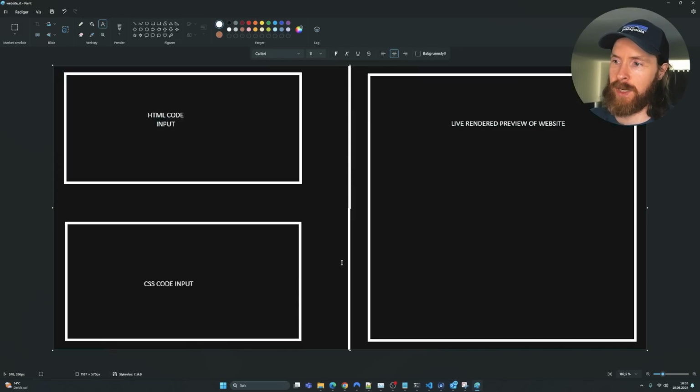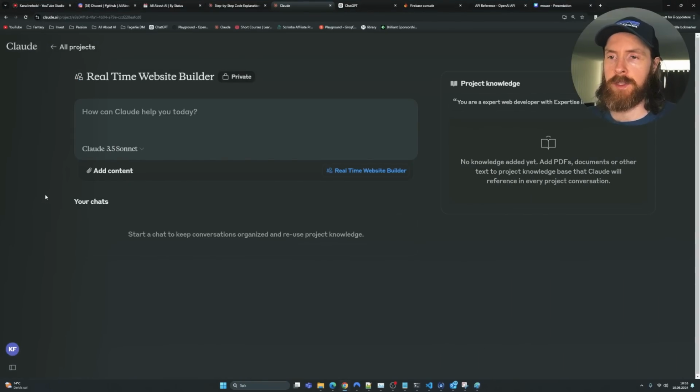I want the screen in half, right? On the left side, I want to input some HTML code and some CSS code. Of course, we're going to change this later, but this is just the start of the app. And on the right side of the screen, I want to render the preview of the website. So I save this, I call it website_rt.png.